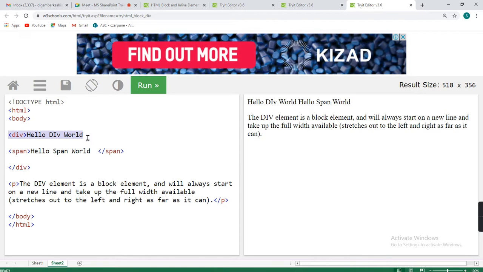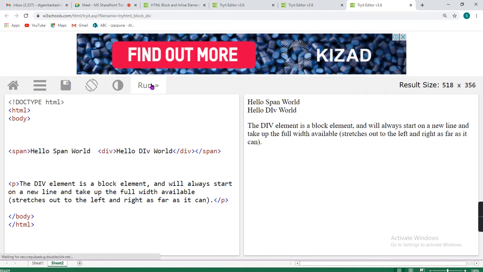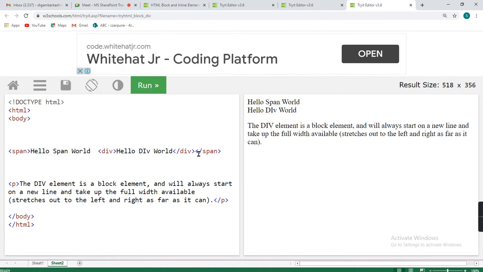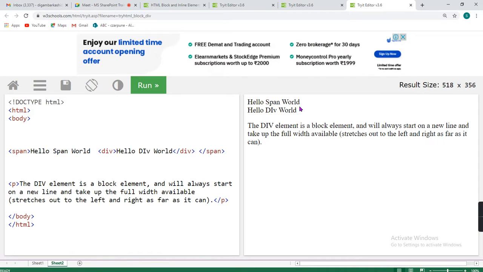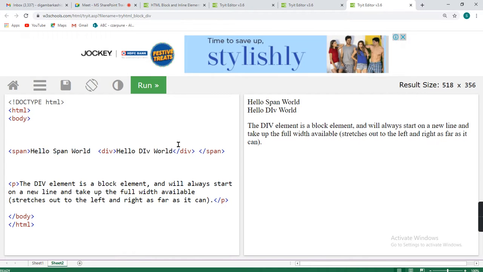I remove this and put it here, and remove the closing tag also. Put this tag here. Okay, that's it. I run hello span world, then hello div world.